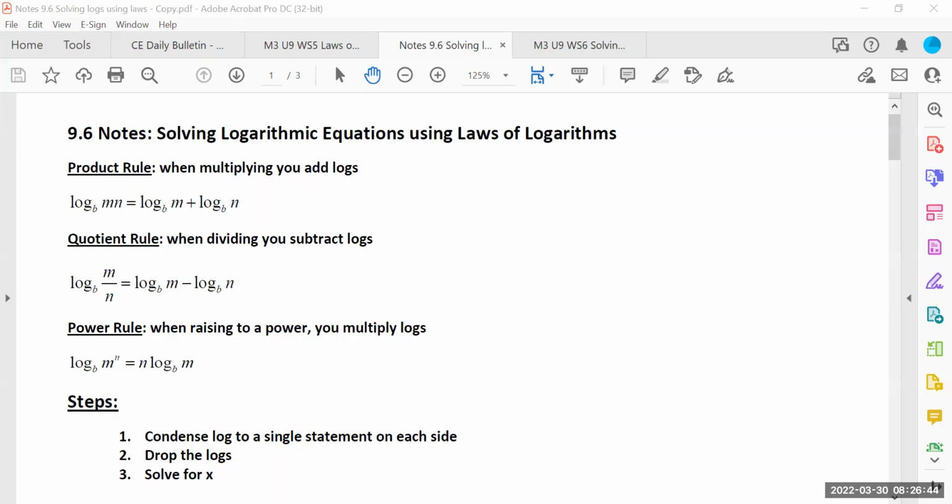Make sure you have section 6 out in your notes. We're going to be doing 6 and 7 today. Section 6 is on solving logs using the laws of logarithms that we learned yesterday. So let's go ahead and give these a shot. I'm going to give you several examples, and then I'm going to have you practice it in the homework.